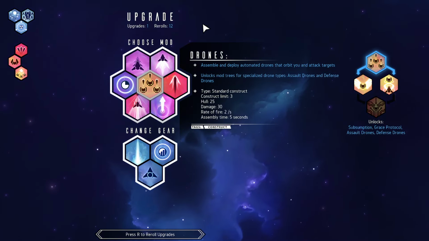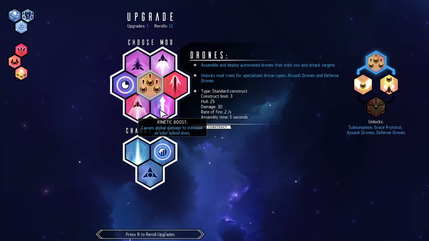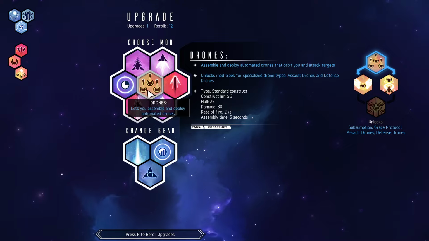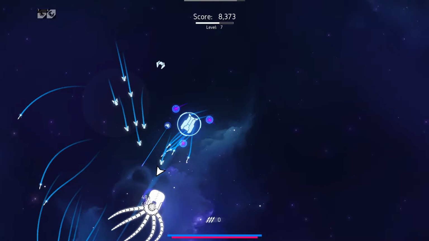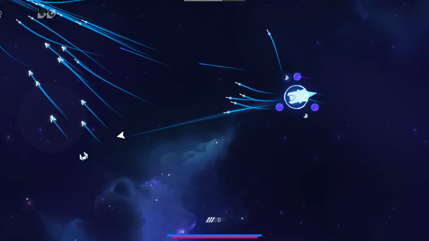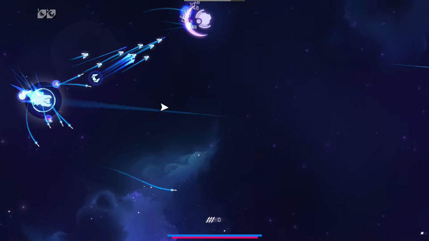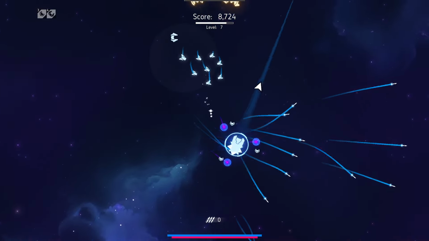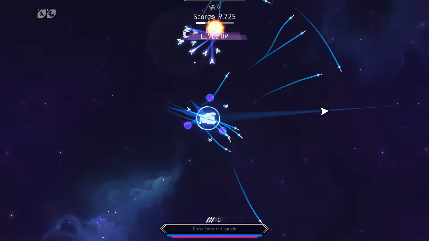Gotta level up here. We can get the drones. Stabilize, shield. Yeah, may as well. A standard construct with a limit of 3. We can go ahead and get those going. I think those guys charge at you, so I'm gonna jump over here. I should probably be constantly firing my missiles at this point since they have some homing to them.